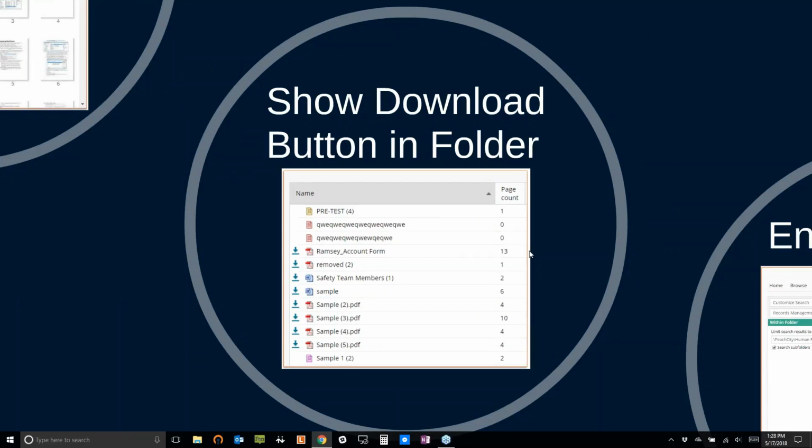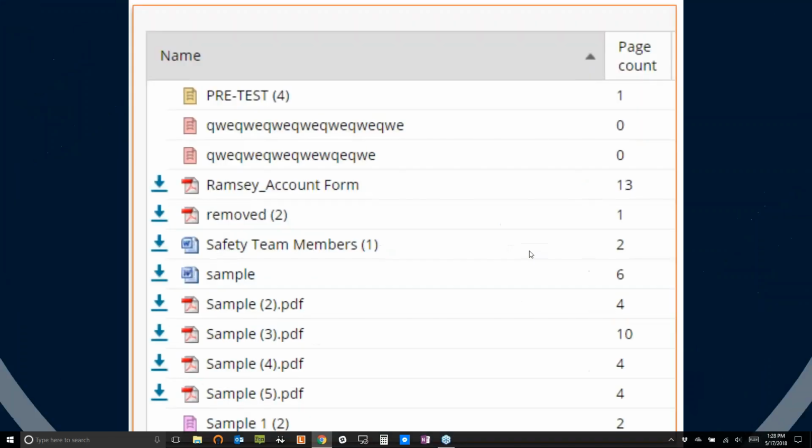Another thing you can do that's kind of neat is, once you have a set of documents displayed in WebLink, for any that are available to be downloaded that have pages, you can make a little download icon appear. You can see these ones don't have any pages, so you can't really download them. But this icon makes it real easy for users to select and download documents right from the results here.